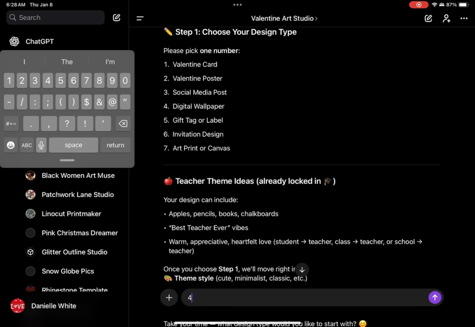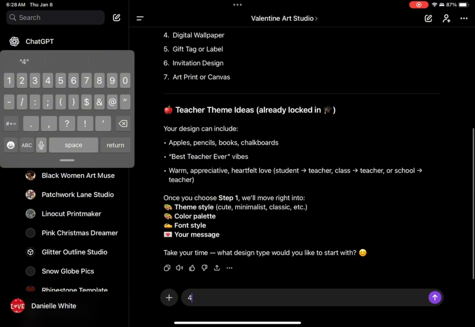I usually pick digital wallpaper, number 4, if I'm just doing an image, okay? And then right here it would say, okay, you're going to have a theme, a color, font.